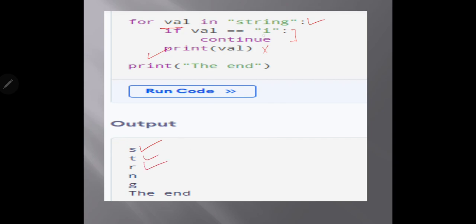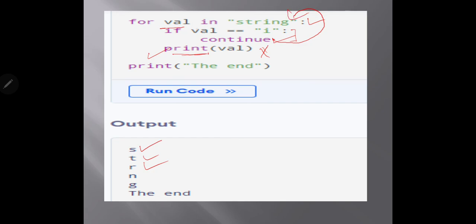When val becomes i, then this continue statement will get executed, and this print will not get executed, and you can see that i is not here, because when val is i, the control will go back here.